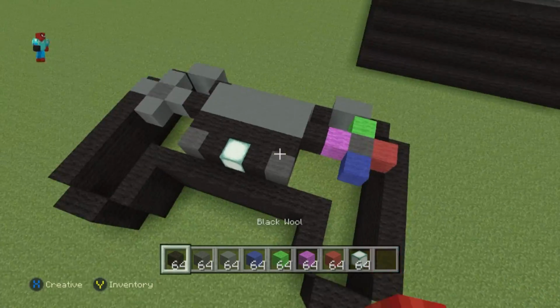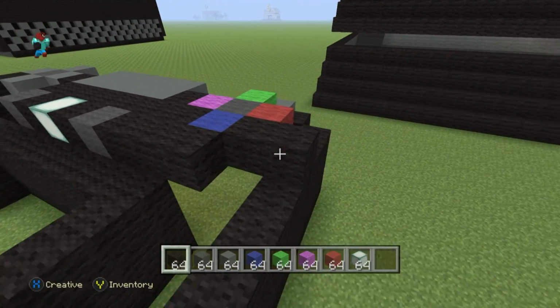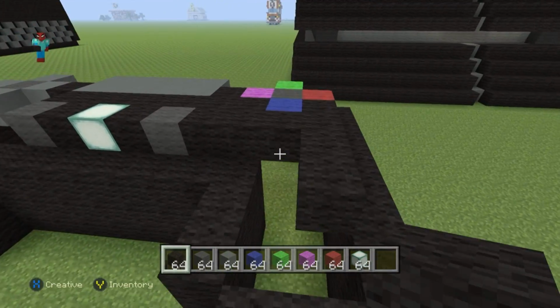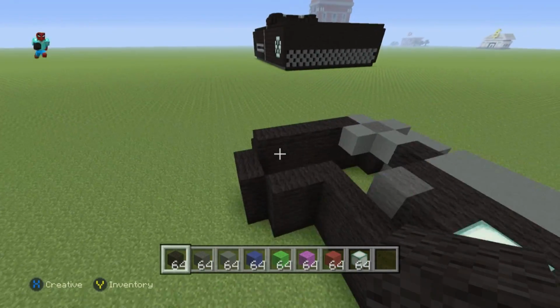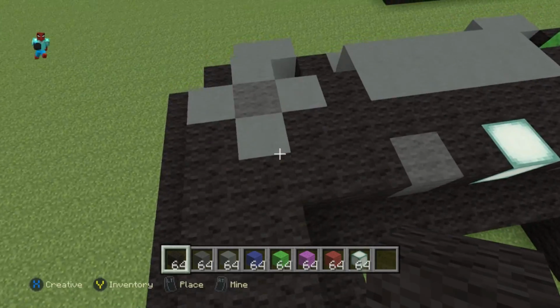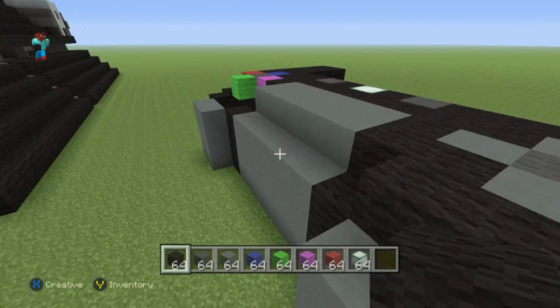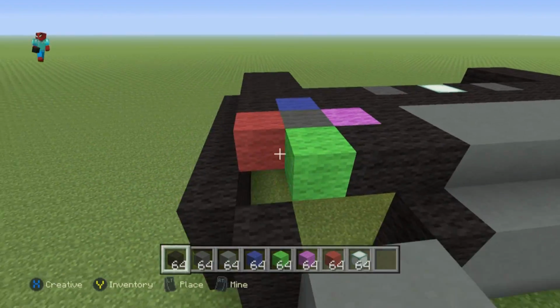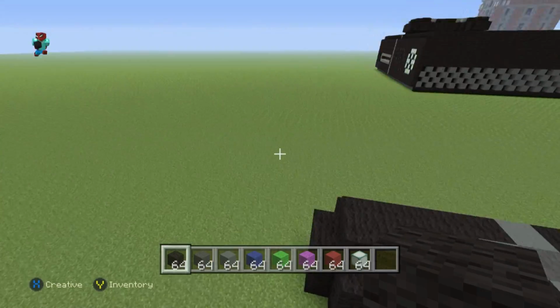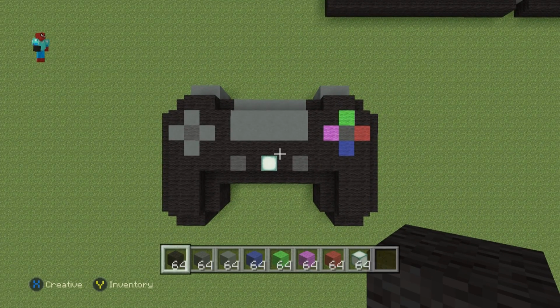You then want to take out your black wall, and you essentially want to fill the entire top of the controller in where you have no blocks. So you want to take each one of the empty spaces at the top of the controller, and you just want to fill it in like this, and you'll find that once you have filled this in with the black wall, like this, you'll have a controller that looks a little bit flat, really. It kind of does, it looks a little bit flat.